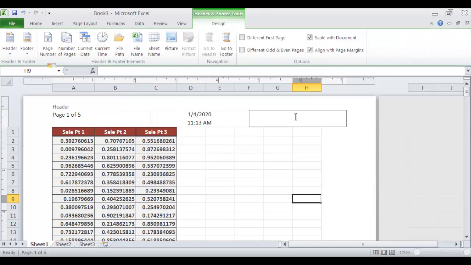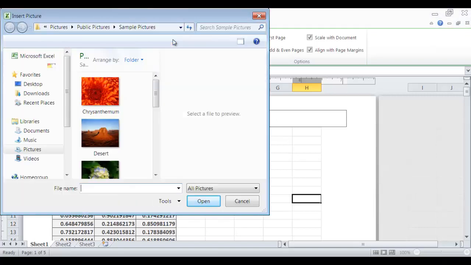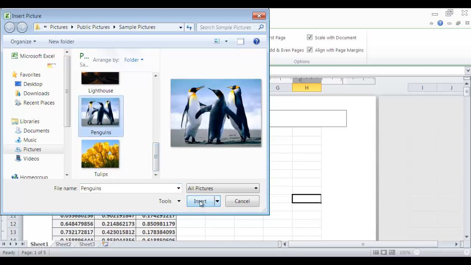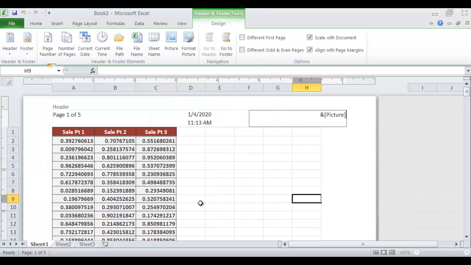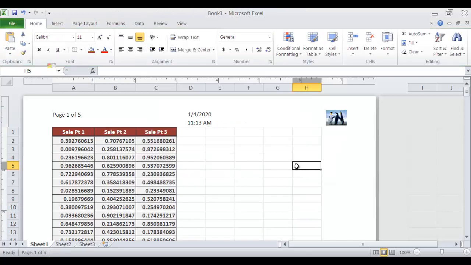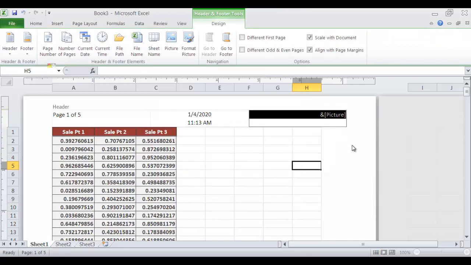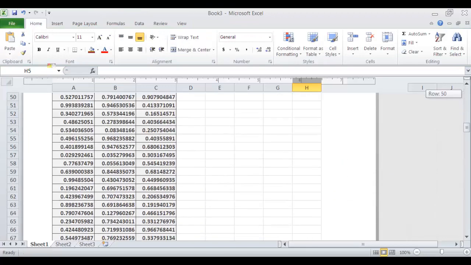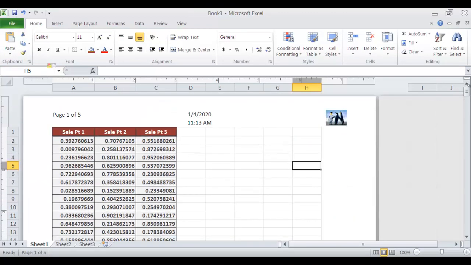We have other things as well. For example, if I want to insert some sort of picture over there, just click on the picture. For example, if I have some logo of my company or whatever, so I click on this. Okay, the picture is inserted. Go to format, adjust its height. Okay, and here you see that this picture is actually presented, you can say, as the logo on every page. You can see, right? This is about headers.